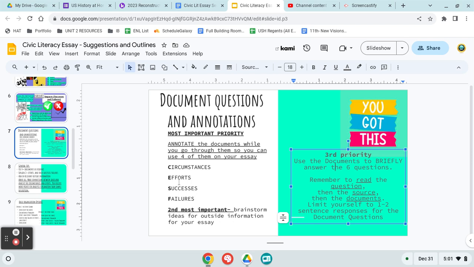So what we're going to do is look through the document annotation here. And the key is, in addition to the circumstances and efforts, I don't like using impacts. It's very vague. So I'd like either talking about success or failure. The C, the E, the S, the F. These are the only things that you really need on your essay in order to pass the Regents. I can tell you from last year, these are like the core 4 that I was using with students last year, and this is what most of the students used. Yes, we'll go over some more advanced annotation here, but we really want to see how can you use this annotation for circumstances, efforts, successes, and failures.